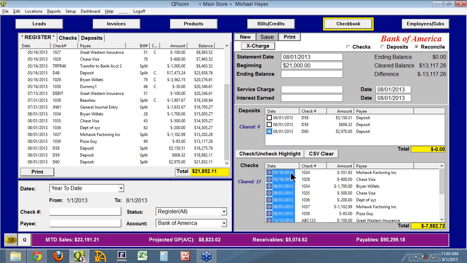Now, if you're in the habit of reconciling partially day by day, week by week, going to the bank's website and checking off a bunch of things, it makes it hard to do this process that I just did because you have a bunch of items checked off. You would have to redo that work because you've got to get everything checked off in order to do this.